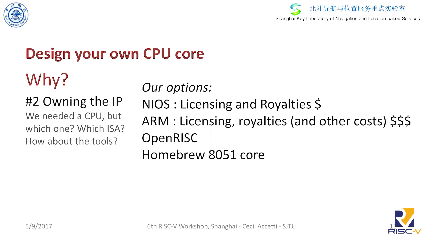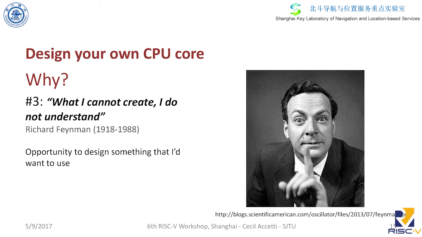Second reason: it's about IP ownership. As a design house, we need IP to provide customers. Our options were NIOS — meaning we'd have to pay Altera and Intel for licensing royalties — or license an ARM core, or we could design an open-source core using our homebrew 8051 core. But it's 2014, and using an 8051 core in 2014 doesn't seem like the best option. The third reason is personal: being a recently graduated engineer, if I had the opportunity to design a CPU core and get paid for it, I'm going to do it.